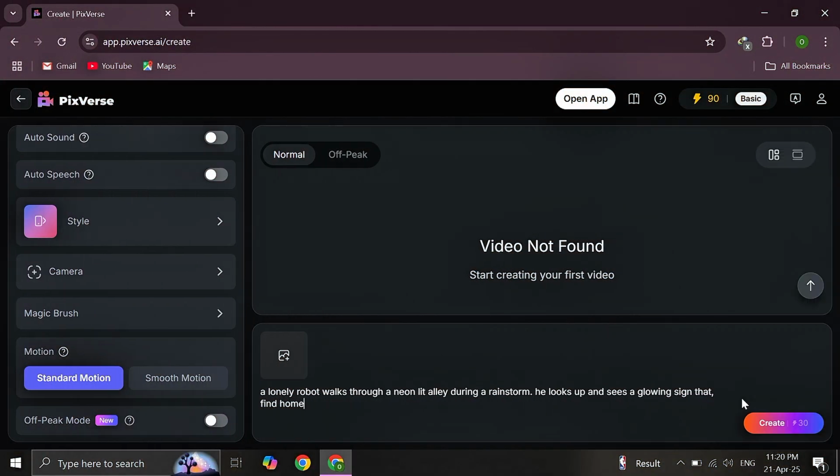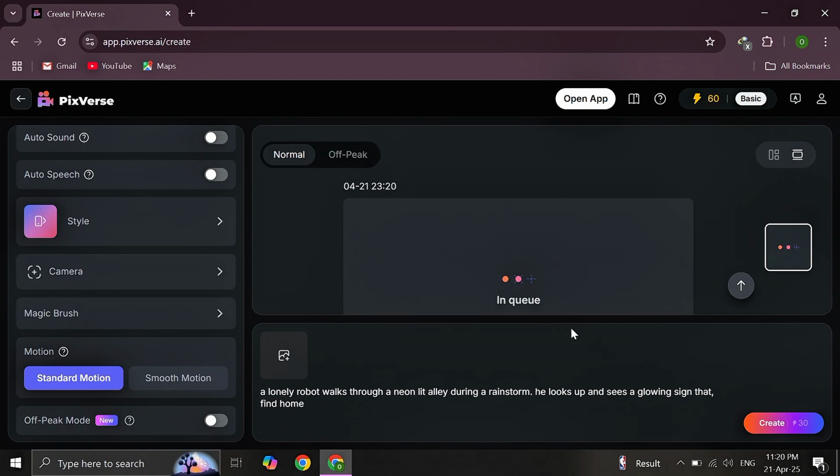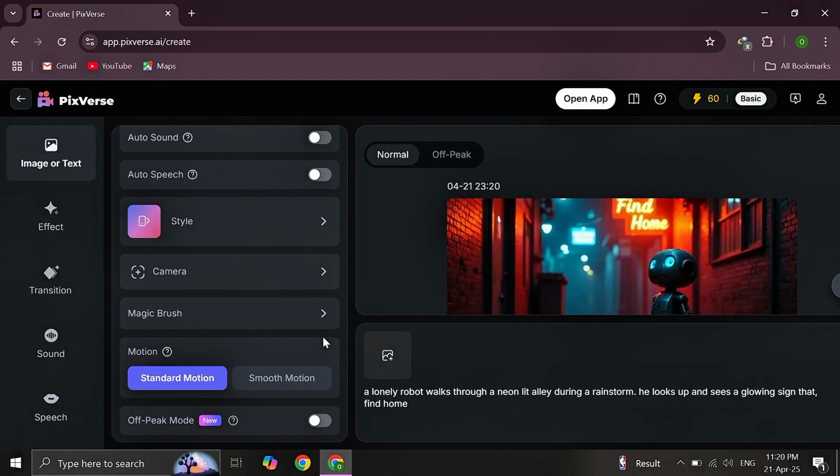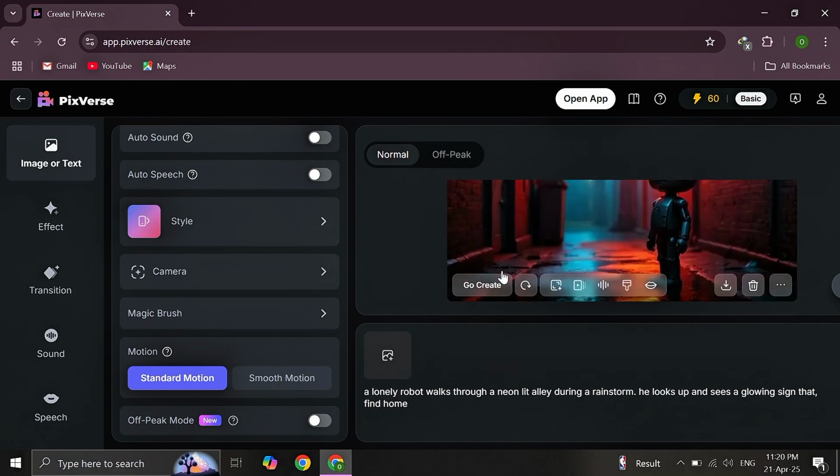Step 2, break it into scene prompts. Each scene is broken into multiple video prompts. If your scene is 20 seconds long, break it into 4 parts, each about 5 seconds. Step 3, style selection. Pick a visual style. For this project, we're going with Ghibli-style animation, soft lighting, pastel colors, and dreamlike motion.